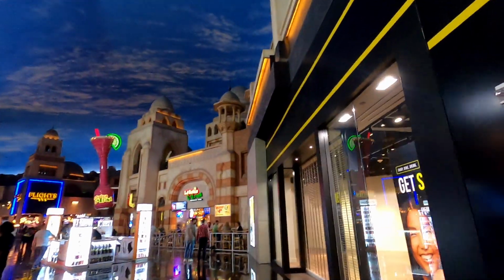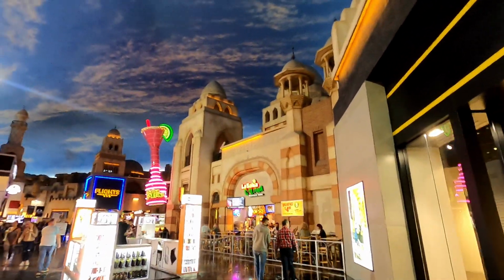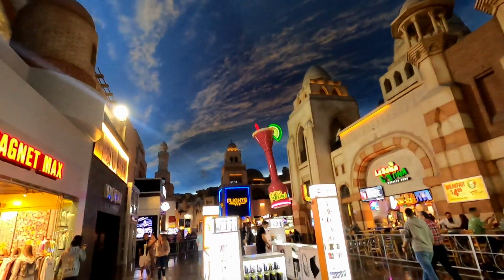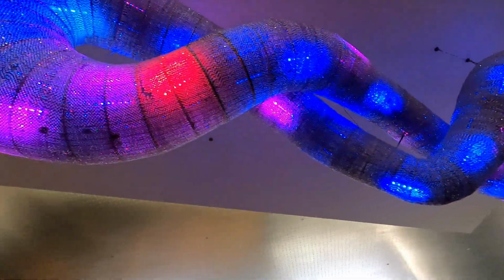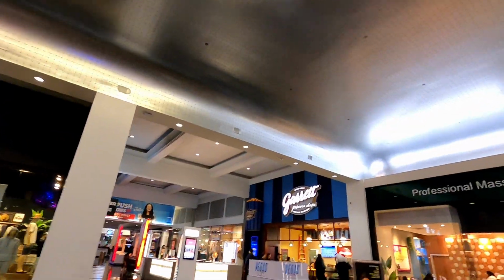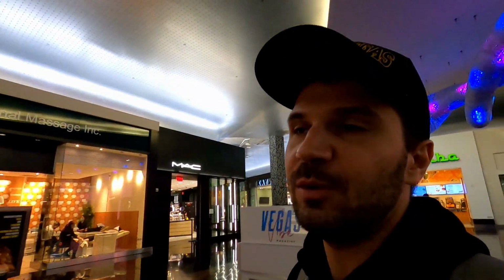Continuing on forward, you've got some Mexican fare here. Look at that, $5 for a breakfast option. So again, you got a variety of options looking for affordable dining, seems like in the Miracle Mile shops too. So much mall, it's easy to get lost, but I think Planet Hollywood is this way, and then there's another route that way. I'm not sure if that'll take me towards Paris. If I need to walk outside, who knows how all this goes, but it's cool to see.